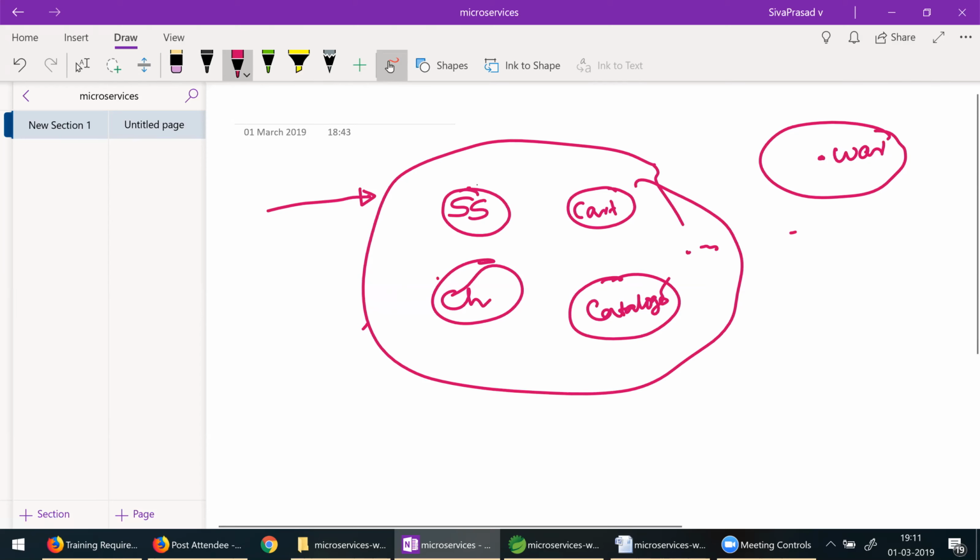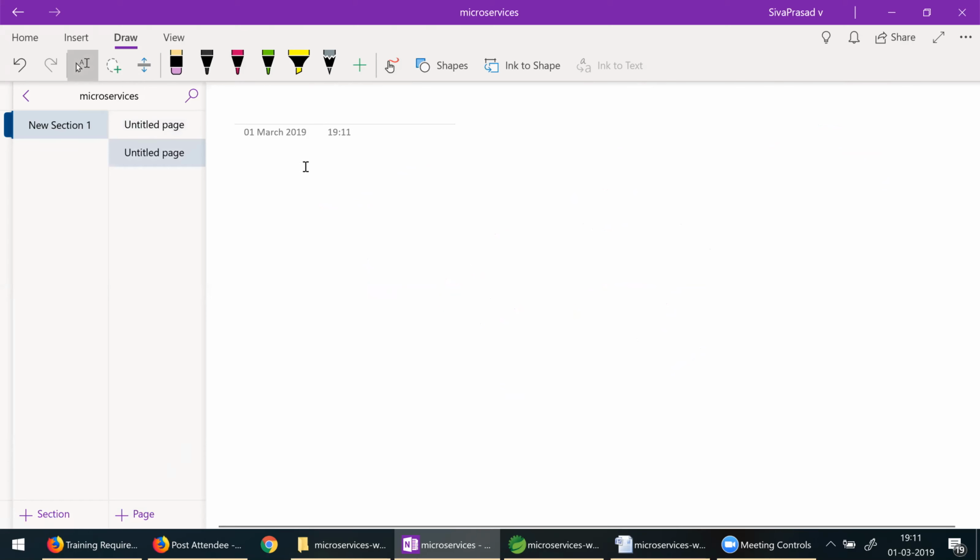So if I can decompose this single monolithic application into individual services, individually deployable, individually manageable, individually scalable services, let us see what is the advantage I'm going to get. Suppose I decompose my online shopping cart application into separate small applications.